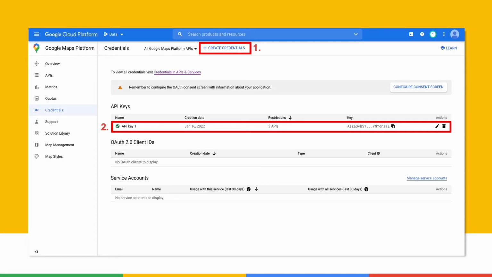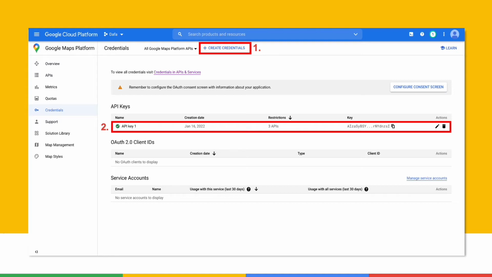This is your Google Maps platform. In the Google Cloud platform, you will find the credentials page on the left by hitting credentials, and on the top of the screen, just click on create credentials and select the API key. It will be created instantly, and after successfully creating, you will see your API key and when it was created.